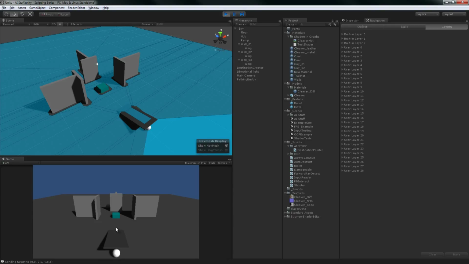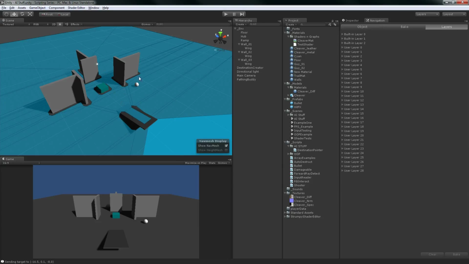But basically what A-star does is it's finding the shortest path to the location that you specify, and then determining a series of points to go between to get that path to happen. So if I click over here, it is determining a path from here to there, and it's creating a series of vector locations that it's going to then feed to this object, and then this object is going to move along that path, along those series of points, if that makes sense at all.